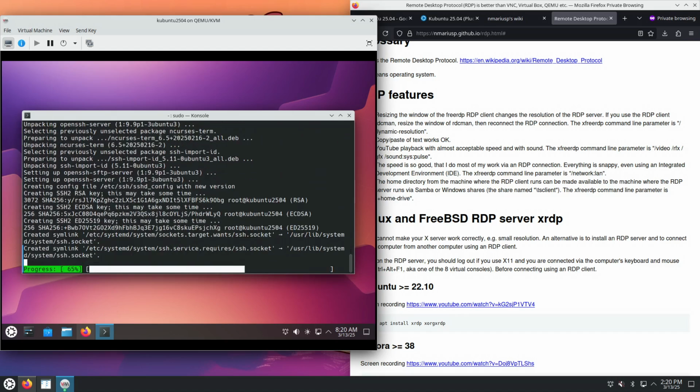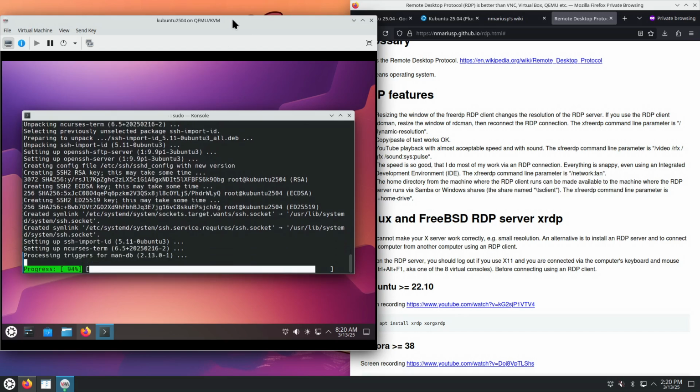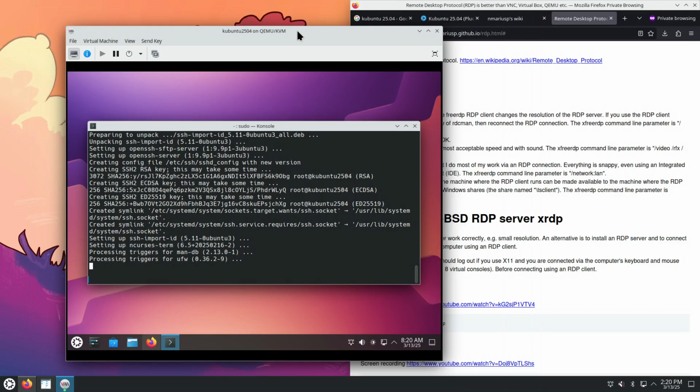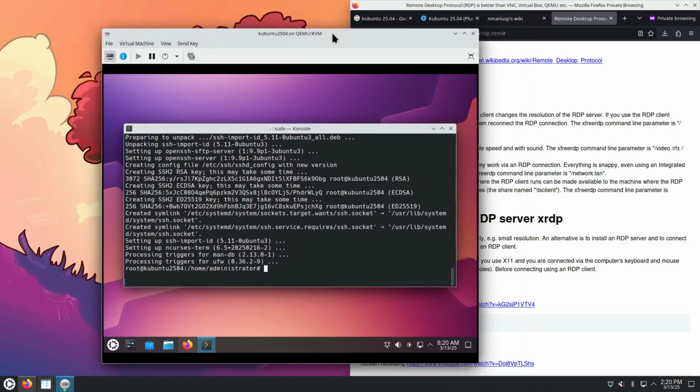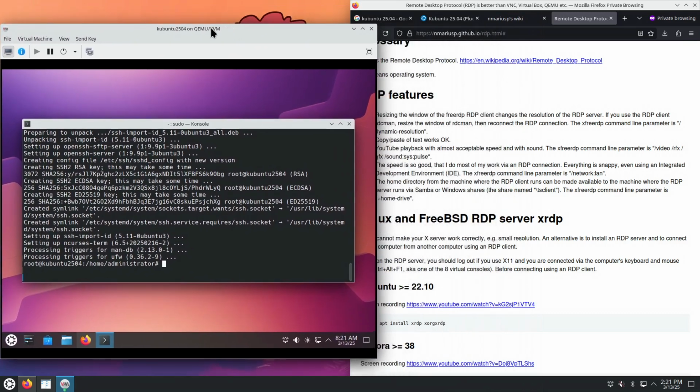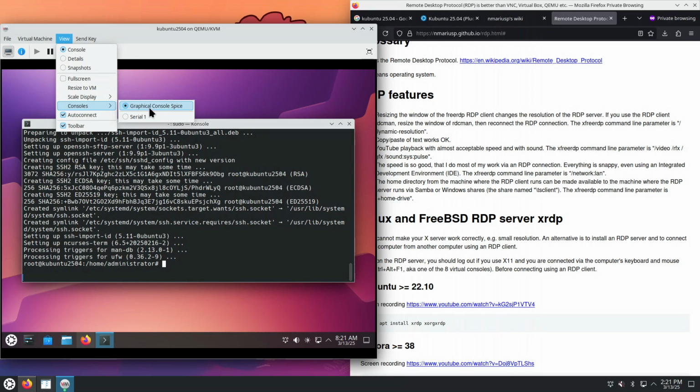My goal here is I do not want to use this application. I do not want to use Virt Manager, the graphical console, Spice, in order to connect graphically to the virtual machine. I want to use the Remote Desktop Protocol. And if I want to connect in console mode, in text user interface mode, I'm going to connect using the SSH protocol.